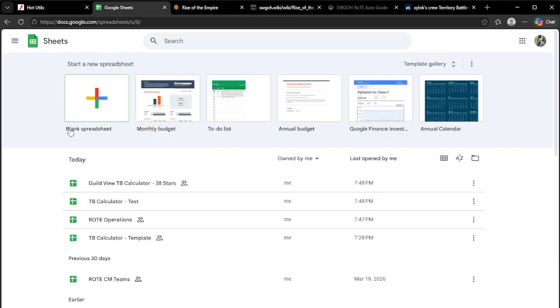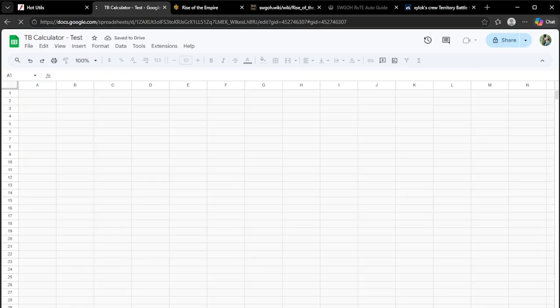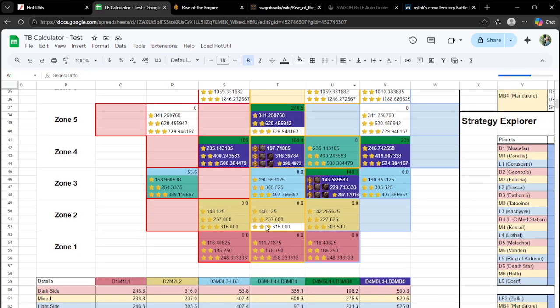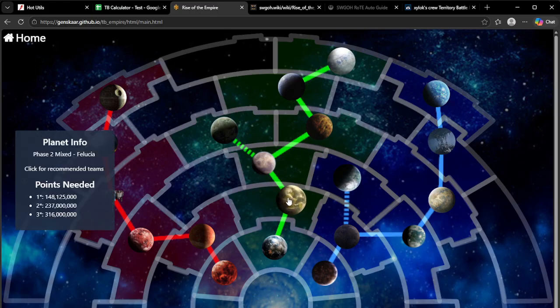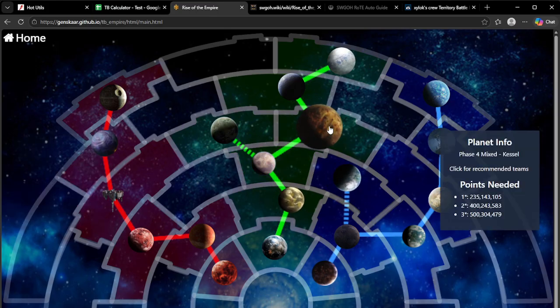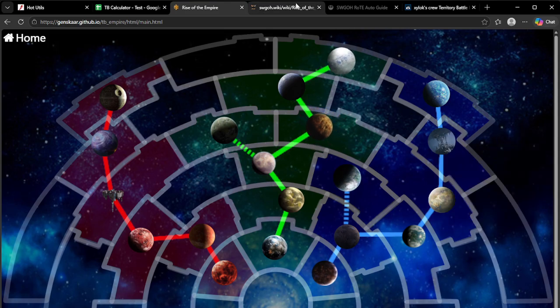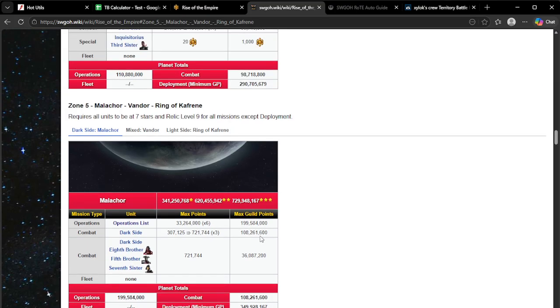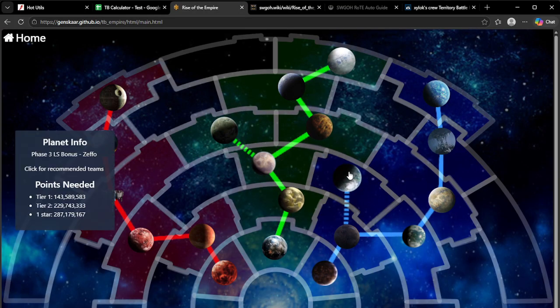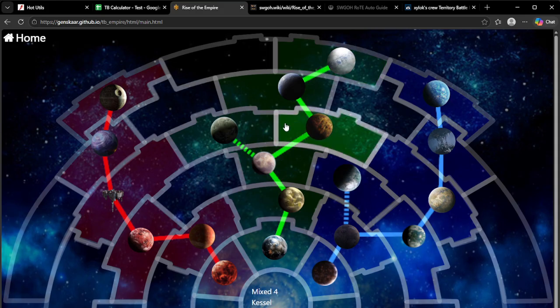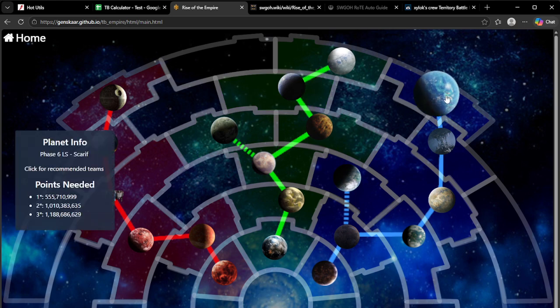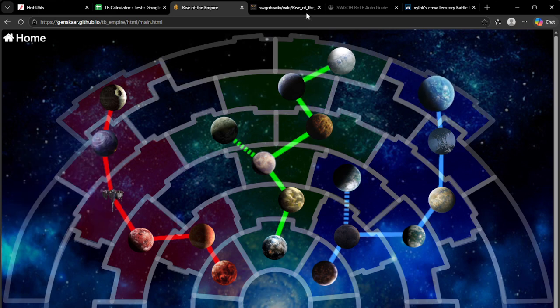When I'm sitting here looking at this spreadsheet and I'm trying to figure out, well, if I'm doing this planet with this planet, these blocks can only go so far. Visually seeing planets does help a lot with planning out TBs. So this has a little more data and information specific, particularly, I think primarily all I use it for is operations points and how much those are worth. Otherwise, I use this quite extensively for helping me calculate. Wonderful website, awesome information, and great to use specifically when we are not in a TB week.